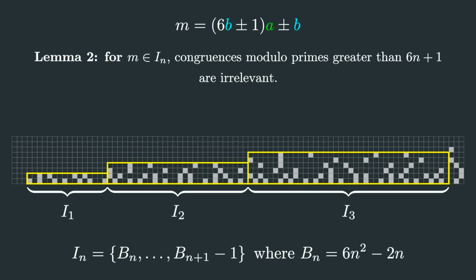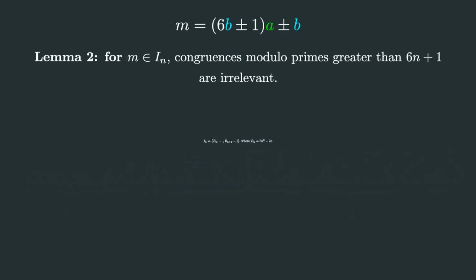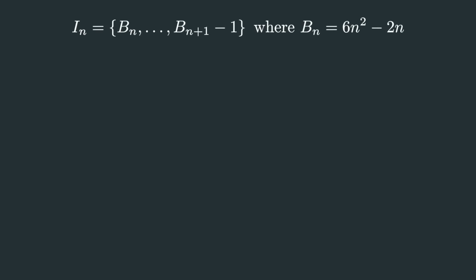This is getting exciting. Why? Well, provided we accept that lemma 1 and 2 are correct, we can now be quantitative, at least in a statistical sense. Let me show you. We need two ingredients for the calculation. First, the size of the capital I sub n sets. This is completely trivial algebra, and we find 12n plus 4.